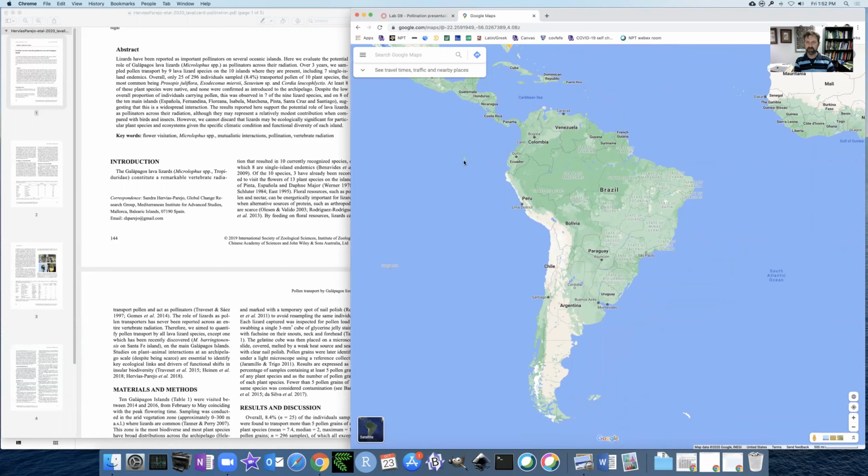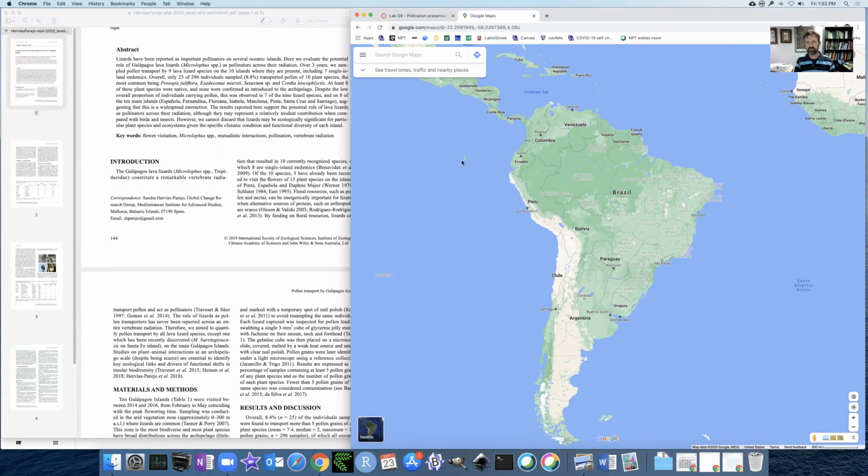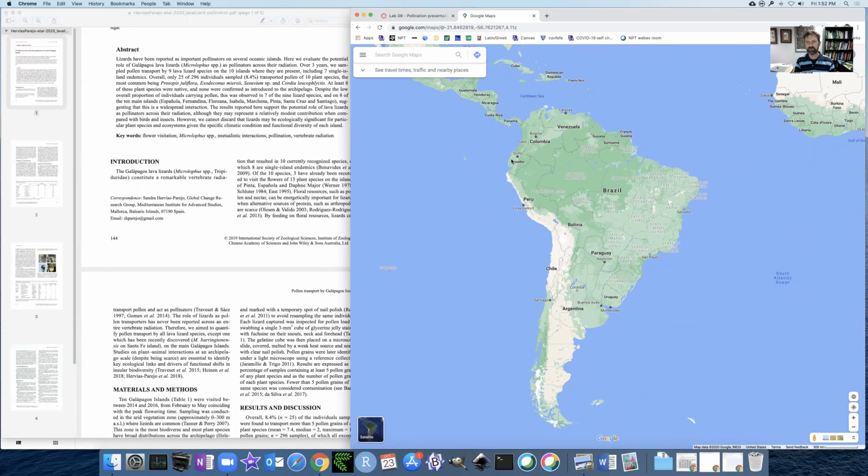So this is them. You probably heard about the Galapagos before. They are just about on the equator, and their closest land mass political state is Ecuador. And the fact that they're way out there in the ocean in a tropical climate gives them a really unique place for evolution to happen.